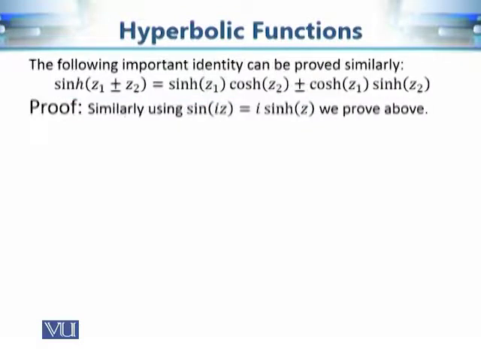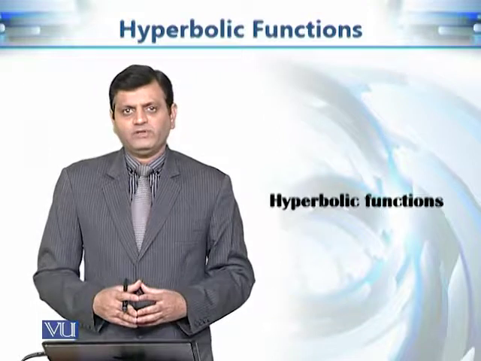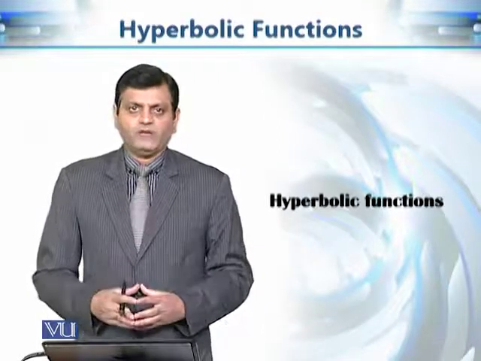And last but not least, we have the following identity that you can see on the screen, and using this property that we proved, very simple but very effective property, and of course this identity involves the relationship between hyperbolic and trigonometric functions. So that's why using the properties of trigonometric functions we can easily prove this identity. So in this module, we introduced what are complex hyperbolic functions, and then we derived different properties of these hyperbolic functions.